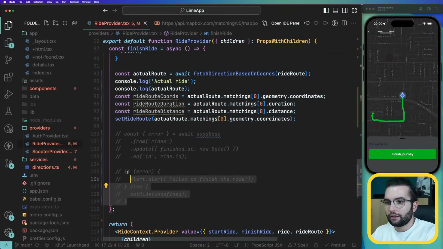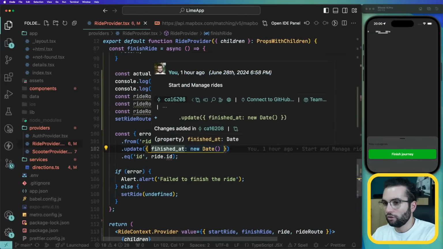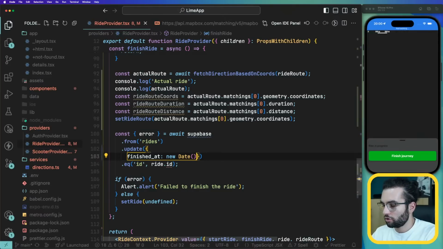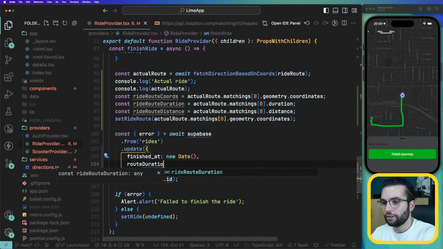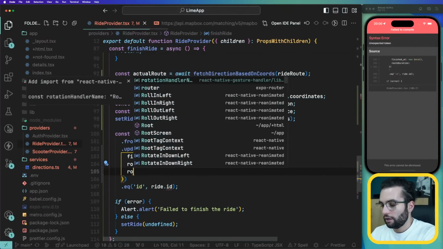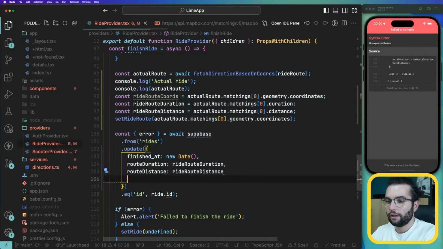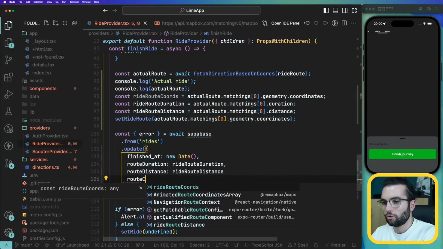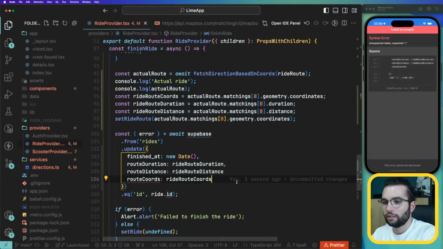So when we update the route and finish it, we can also store the route duration as ride route duration, route distance as distance, and the route coords as this one.